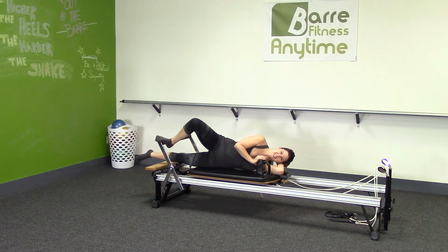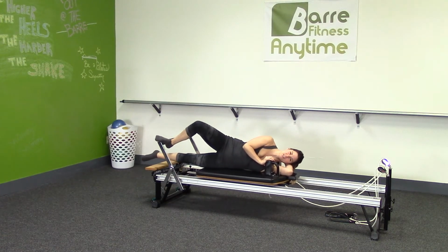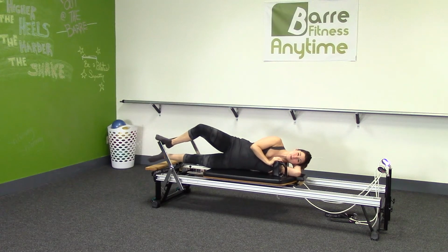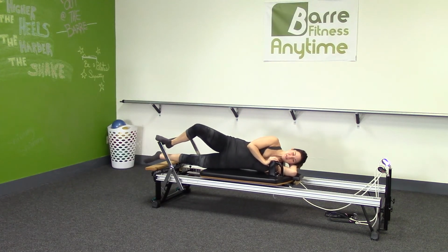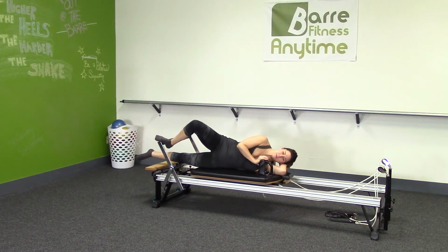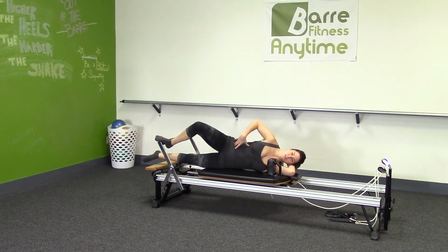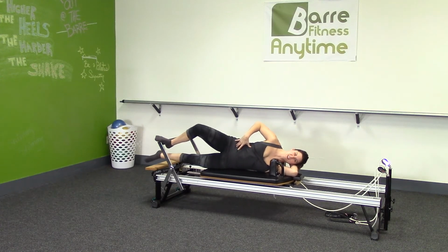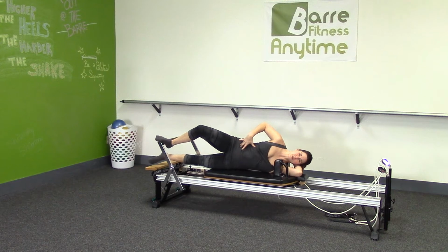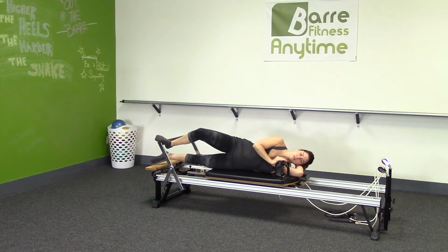And pull. Let's dig into this one a little bit more. Hold it in here to the bottom stopper right there. Little pulses here for 10. 1. I'll count. 2. And 3. And 4. Up 3, down 3. And 5. And 6. Don't push too much into the shoulder rest, right? Holding yourself with your core. 8, I think. 9. Last one. 10. One more. Push it all the way out. Stretch. And then come all the way in.